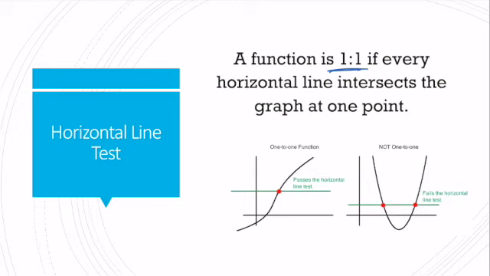So the first thing we always want to do is check the vertical line test to make sure they're a function. But then we can come on in with a horizontal line test, and that'll tell us if it's one-to-one. You can see here this parabola, and all parabolas are going to fail the horizontal line test because I've got two x values to this one y value over here.